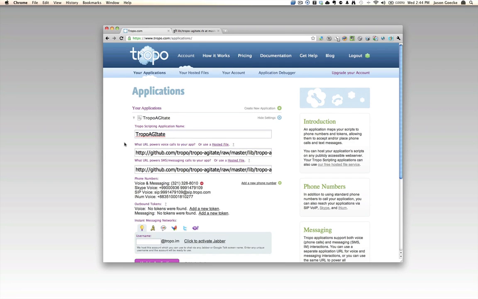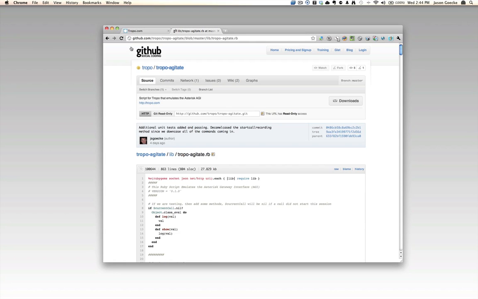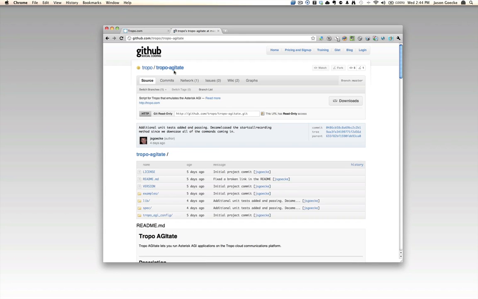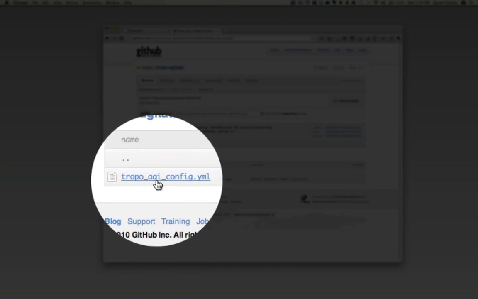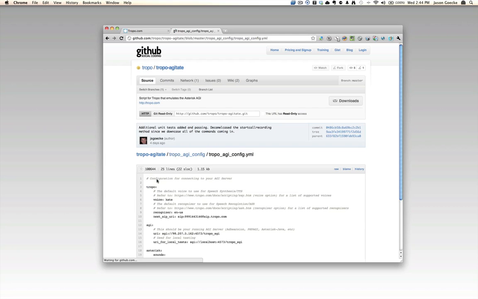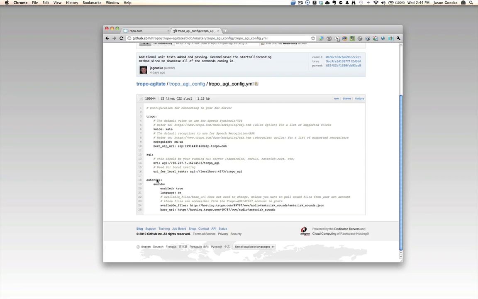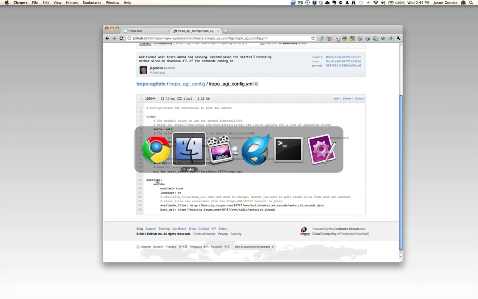We do have to configure it. So the next step for configuration is to take a look at the tropo_agi_config directory and the tropo_agi_config.yml. For this, you may install it one of two ways on Tropo.